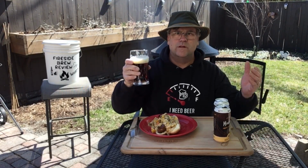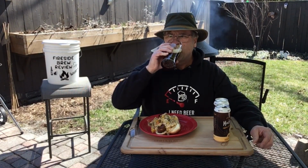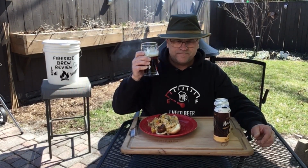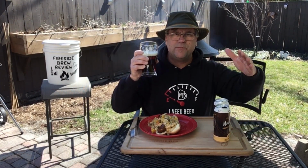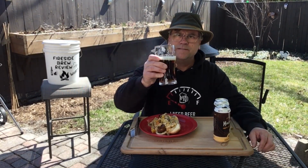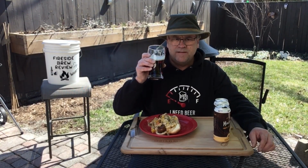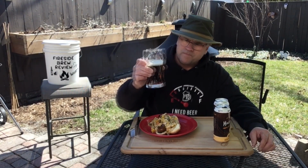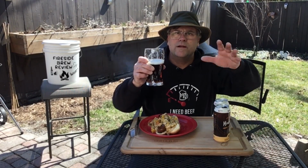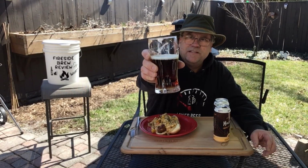Right off the bat, really smooth. Getting a hint of that sweetness of the maple. Between the sweetness of the maple and a hint of coffee, it almost tastes like a chocolate. Again, really smooth. I'd say the flavor's more on the medium side. Got some nice fizzies in it.